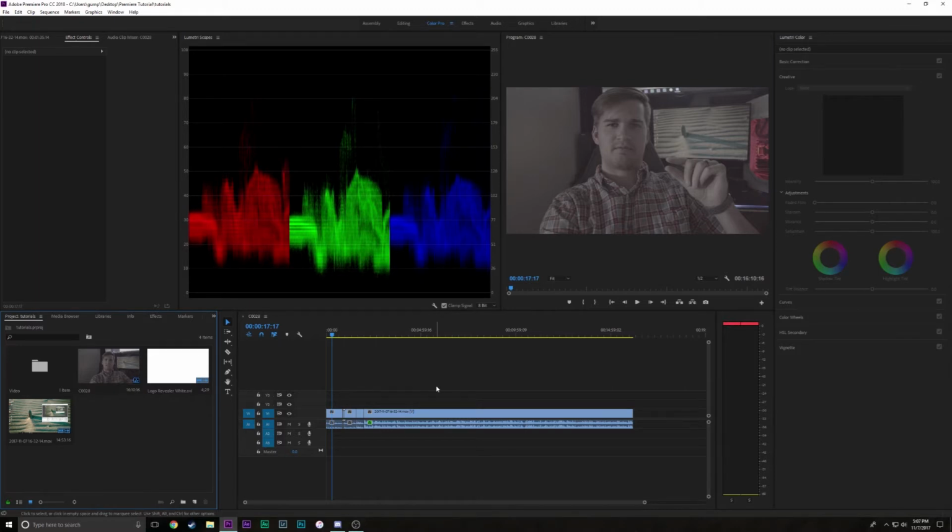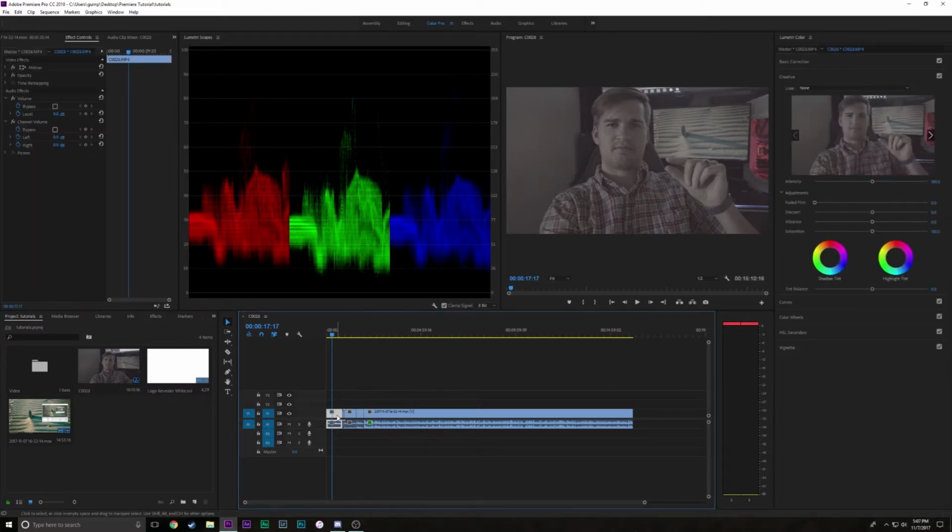So to start off with editing color, we need to understand a few things about effects and how effects are applied to our videos. If you go over here to the effect controls, if you double click on a video and then navigate over to effect controls, this is where you can make specific adjustments to video clips themselves. When Premiere is applying effects to the video, it starts from the top of the list here and it works its way down. And it applies them to the video in order. So that's important to know because when we're coloring, we're going to do it in a couple of different steps.